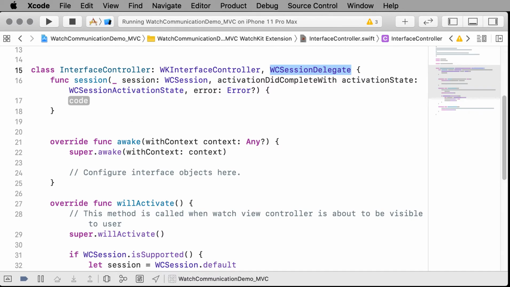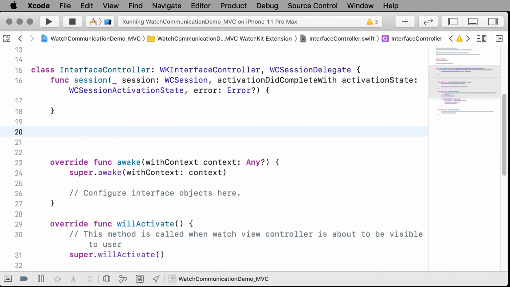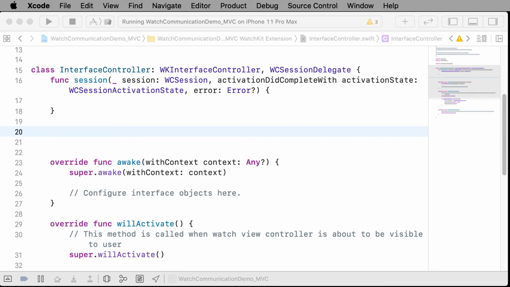And so now what we need to do is make it so that, hey, I've made a connection. I was going to clean this up. We're not going to do anything with this session quite yet. Now what I'm going to do is make it so that I can receive information from the iPhone and do things with it. And to do that, I'm going to add this code.